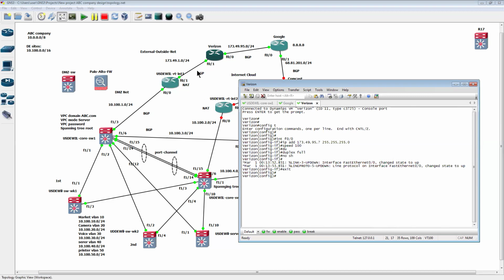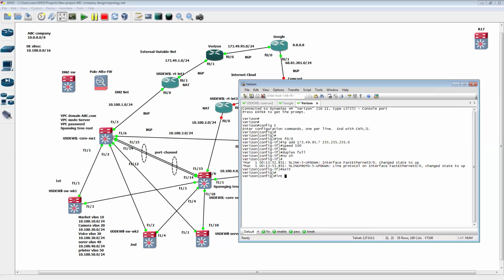So they run the fiber. This is the IP address they assign, because we have to get the IP address from Verizon. Verizon provides the configuration for the IP address for the remote peer.